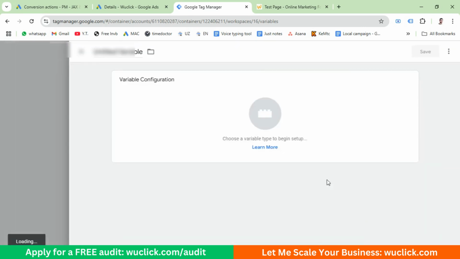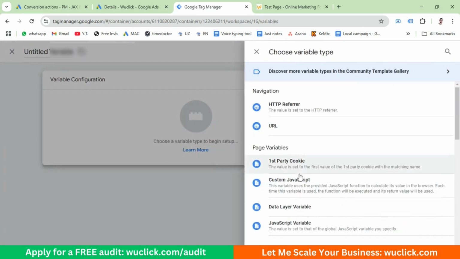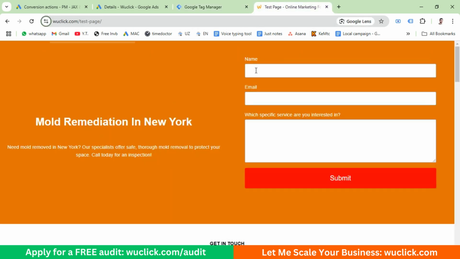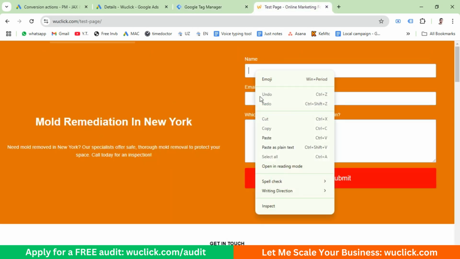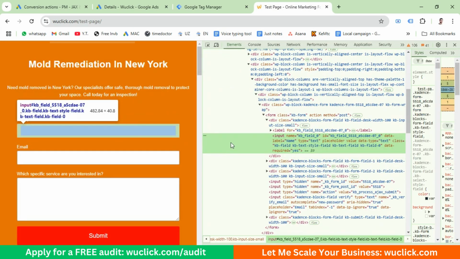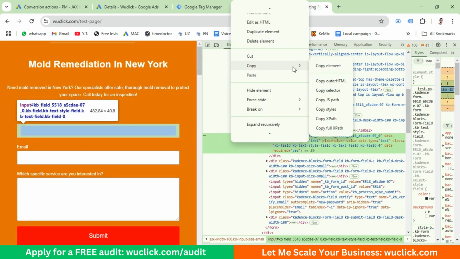We're going to go to new, variable configuration, scroll down, DOM element, and there are two sections, ID and CSS selector, and we're going to use the CSS selector. We're going to go to the page and right click on this first field, which is name, and inspect. It is highlighting that field, and right click again, copy, and find the CSS selector.